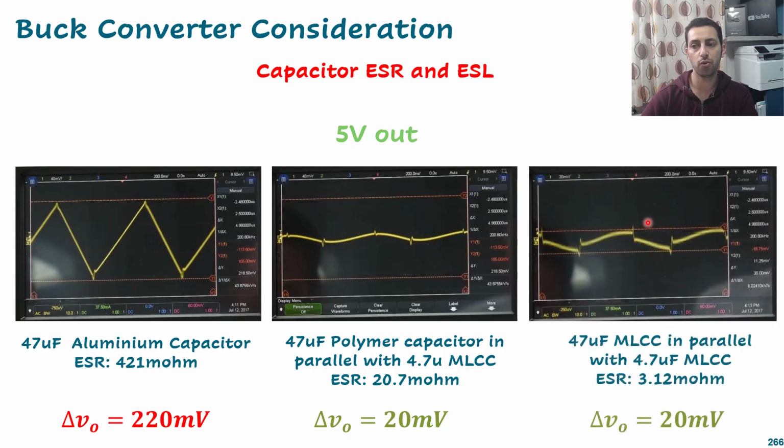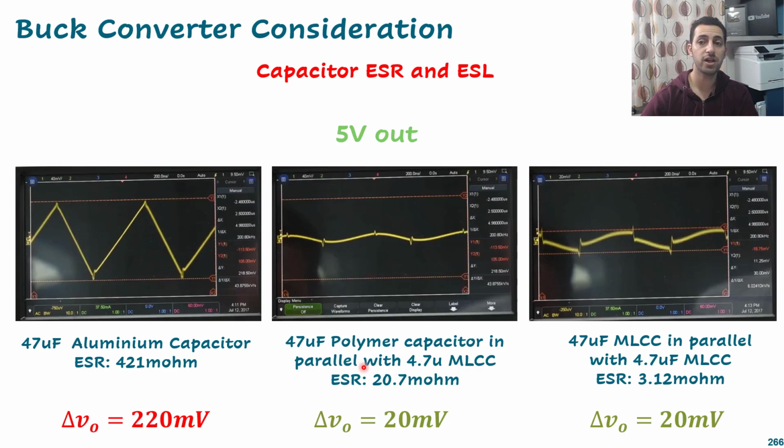Now, the last one is 2 ceramic capacitors in parallel together, okay? And that will bring the ESR to 3 milliohm. And yeah, we see here a very exponential growth for the voltage there and there, but a very high spike here and there. Why? Because the MLCC has very low ESR, but also has a significant value of ESL, which is the inductance. But that one is better than this one. So the manufacturer actually recommended this design, which is polymer capacitor in parallel with MLCC. They will provide low ESL and also low ESR.